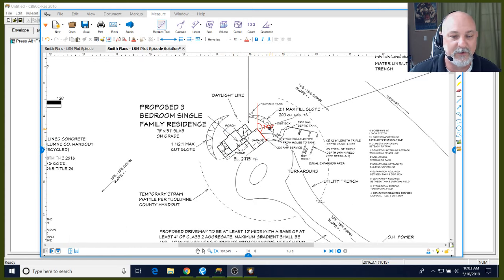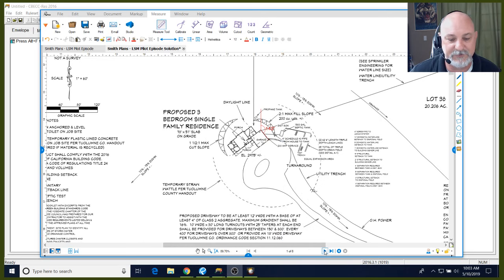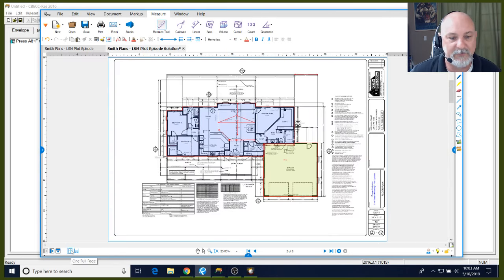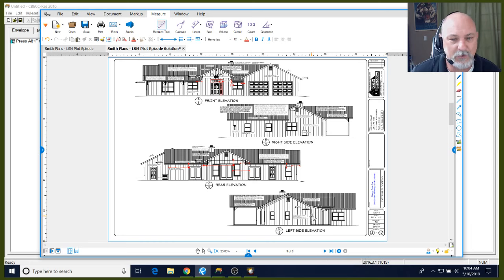I've taken the liberty of doing some of the takeoffs ahead of time just to save time. This is our floor plan. Again, this might look familiar. So single family, attached garage, pretty simple box. So we'll be looking through this. A couple other things I want to look at is we'll look at the elevation, kind of see what kind of materials I'm looking at.